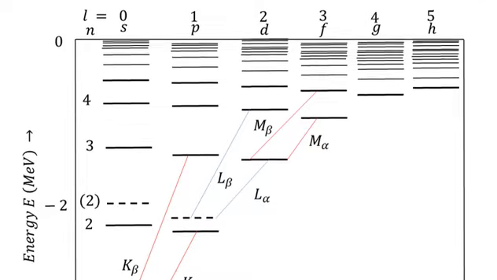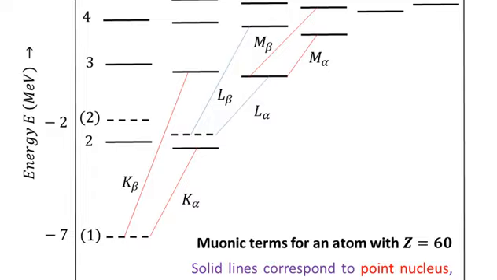So now I am going to show you some transitions over here. You can see that this is the K alpha transition. I am using the same notations that are used in X-ray spectra. In the X-ray spectra, we use the notations K alpha, K beta, K gamma, K delta. Similarly, we have L alpha, L beta, L gamma, L delta. Similarly, we have M alpha, M beta, M gamma, M delta, and so on. But you see that I have shown only two transitions over here.